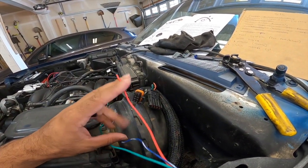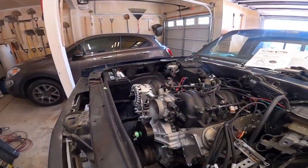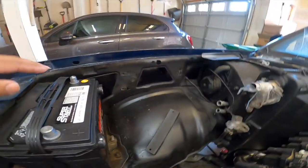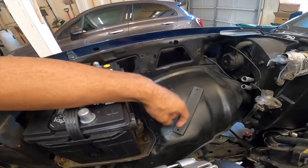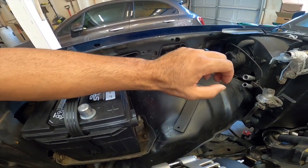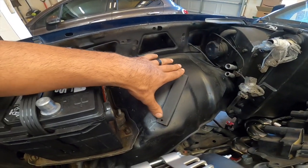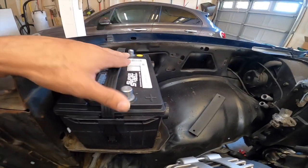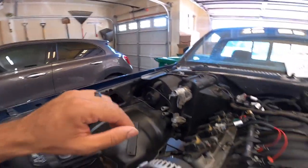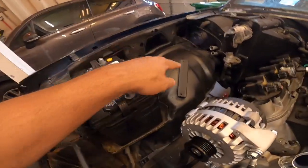And then I'm gonna run this guy to that side to, I'll have my distribution block right here. I'm just waiting for it to get here. So once I get the power wire, I'm gonna pretty much run power wire from here to the distribution block. And then I'm gonna have a distribution block for the starter, for, you know, the ECU, and they'll all have their own terminal. So then it's not all crowded up here on the battery itself. And then I'm gonna run several grounds. So one to the back of the head. I think I'm gonna run another one, like an engine strap, and then one here as well.